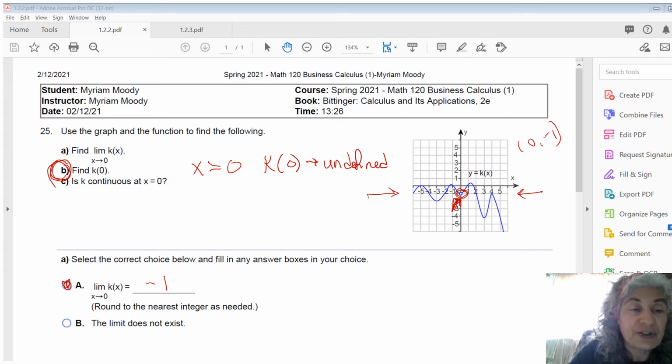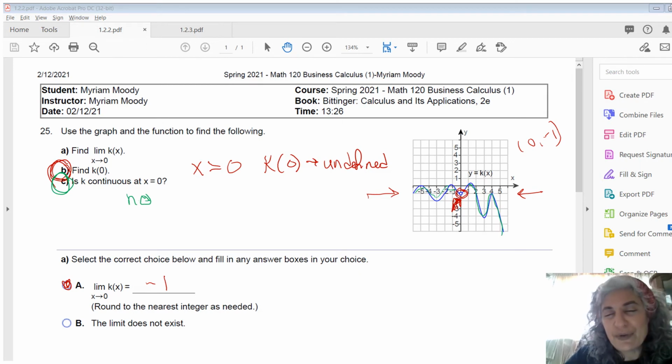So in this particular case for part C, the question is, is k continuous at x equals 0? And this answer is a no. Does that make sense? Part B failed us. Since part B failed, then part C is no on that. And by the way, if you take your pen and you're drawing along on this graph and all of a sudden you hit that hole, you've got to make a jump to continue. That's also kind of a visual look-see if this thing is considered continuous or not.